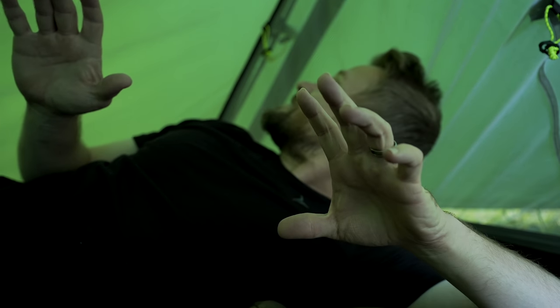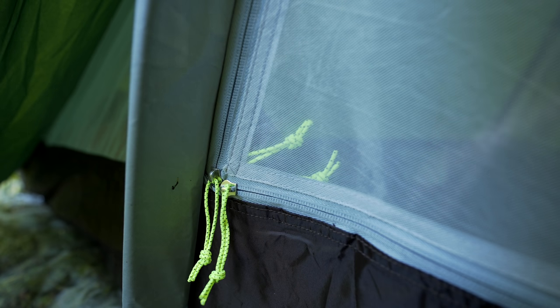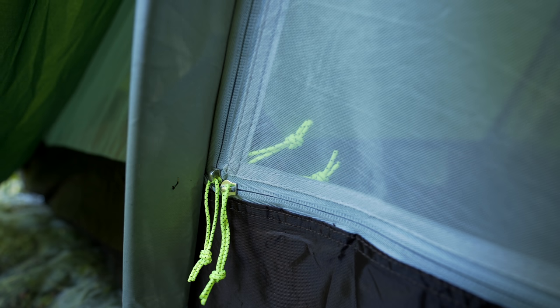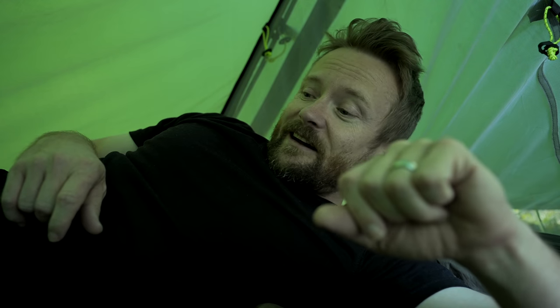As a whole, this is a very impressive tent, especially for the $90 that I purchased it for on Amazon. Now, it's not perfect — there are some slight issues. I've had the hardest time sealing this tent up 100% to keep bugs out. I've done a handful of trips with this tent and it's the same problem: spiders get in. It's because of the way the zippers come together in the corners of the door. One zipper comes from the top, one from the side, and they meet together. When you're inside, a piece of fabric goes over those zippers, so you really can't tell if they're fully closed. If there's even a small hole, spiders will come in — and I've found many spiders inside this tent, even last night.